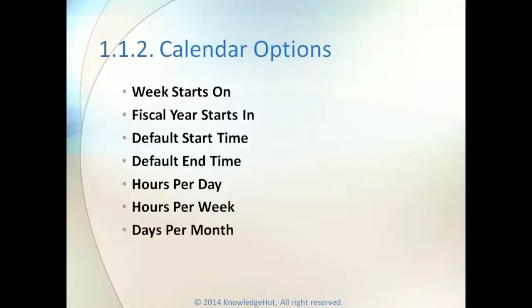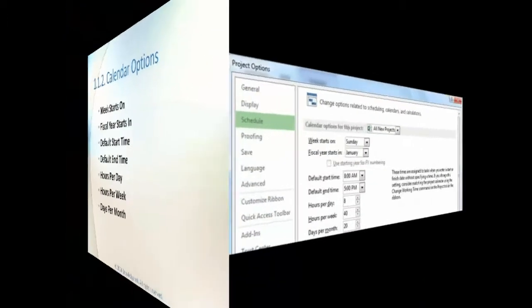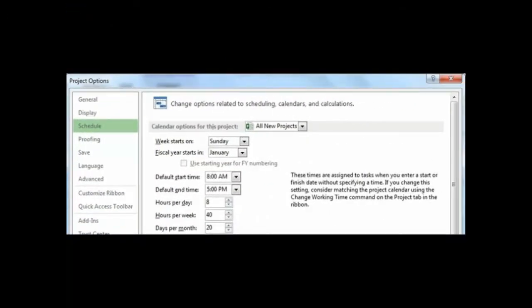And here we begin the calendar options subsection. Here on the schedule page of the project option window, the week starts on field establishes which day of the week, example Sunday, will be used as the boundary from one week to the next.